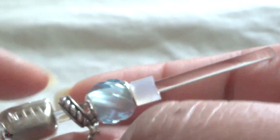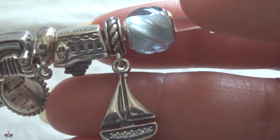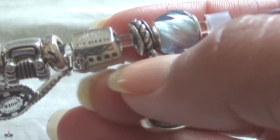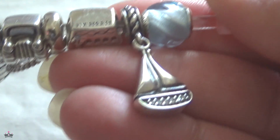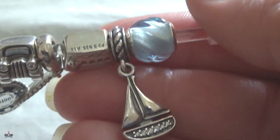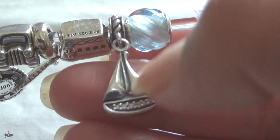And the sailboat, I talked about this when I pictured it in a haul. The sailboat I got because of a water taxi that we took in Cabo. Now Pandora is not going to make a water taxi charm, so I thought this was kind of the closest approximation that I could find for that. We toured the rock formations around Cabo in a little water taxi. I don't really do well on water, for example. Like I did get a little bit seasick, not much, but a little bit. And just getting on a tiny little boat with other people, just kind of floating around.